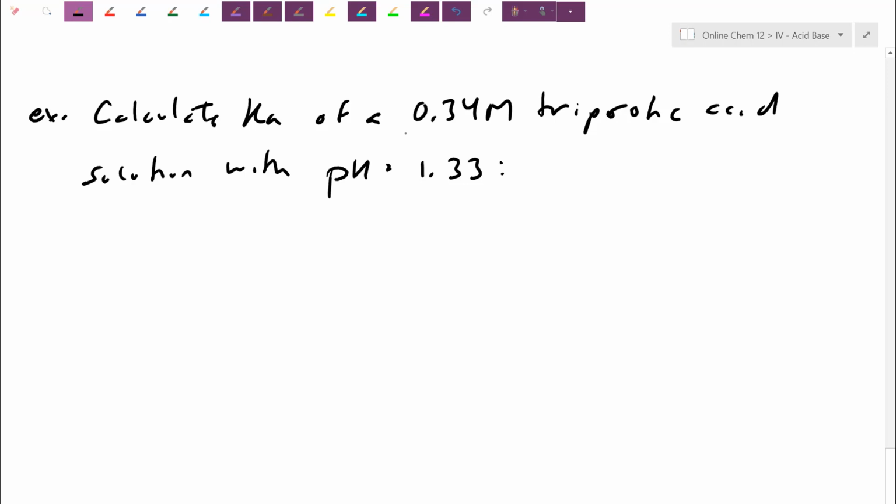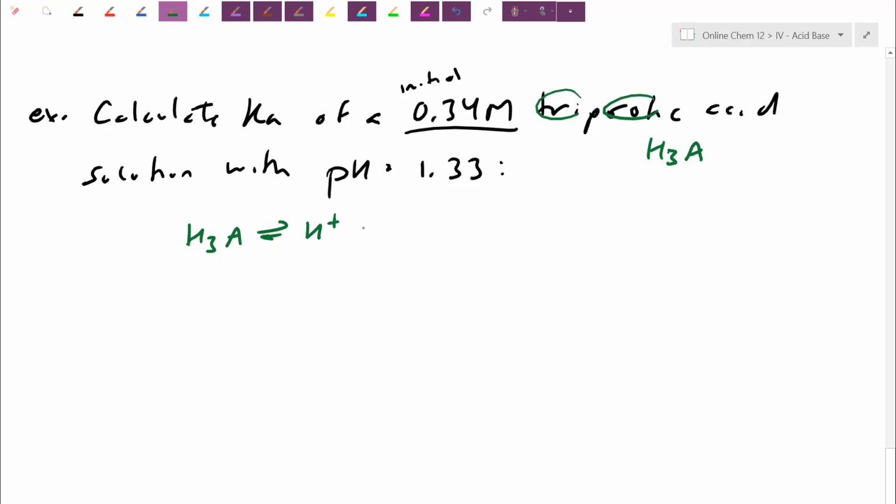They've given us a starting concentration. Initially, before anything has broken off, you have 0.34 molar of this acid. What does this triprotic acid part tell you? Triprotic means you have 3 protons. So when I do a triprotic acid, I might write it as H3A. But nonetheless, here we always deal with just one proton transfer at a time. If I were to sort of list a heading for this H3A, the simplified equation would be H3A. It's going to lose only one proton at a time. I'm going to go down by an H, go down by a charge. I'm going to have H2A minus. That's not quite done then. This one here can still keep giving off protons, but I'm just going to study this first dissociation, this first ionization. Again, this one here is the simplified equation.